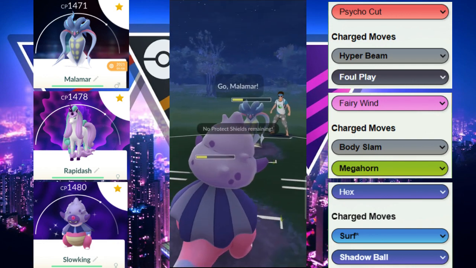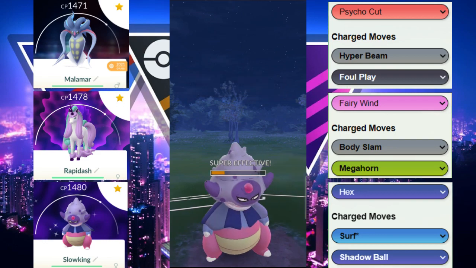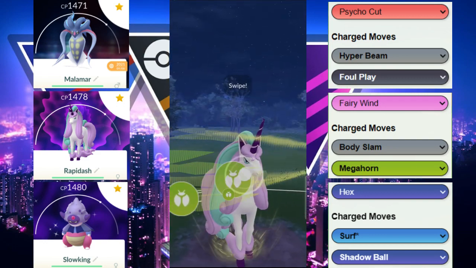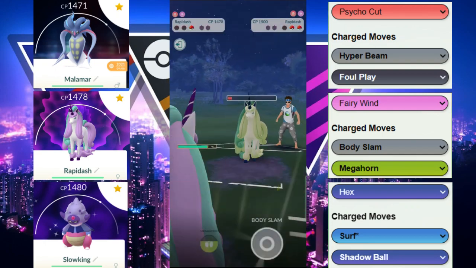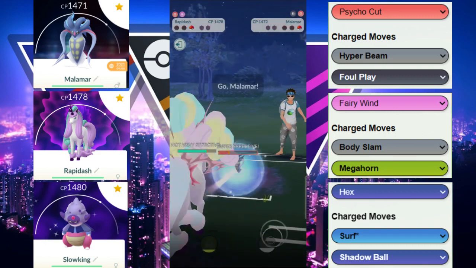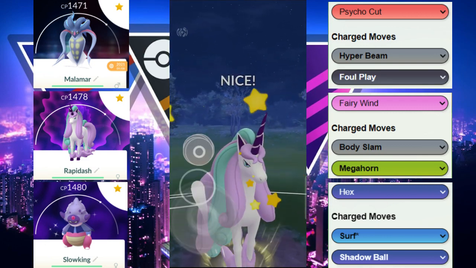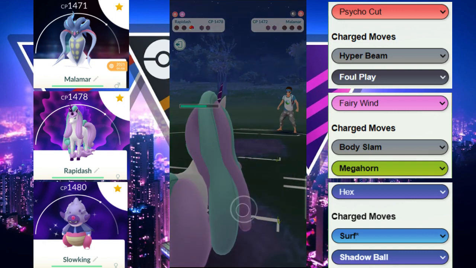And so, our opponent ends up winning the CMP with their Malamar, but we already knew that. And now we have the Rapidash versus Rapidash matchup, but we have the energy advantage. So we go for the first Iron Head, and then we go for the Body Slam right here, which is going to be enough to take it out. Also, nice shiny. And then here we know that we can survive one foul play. So we can just go for this Body Slam, and that is GG's to our opponent right there.